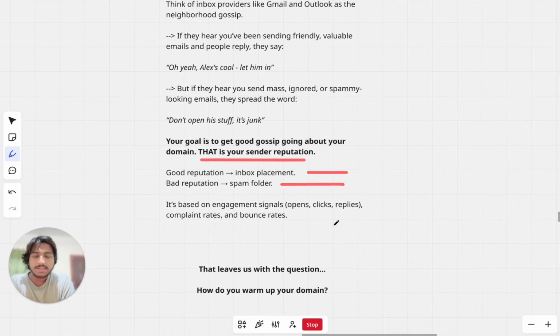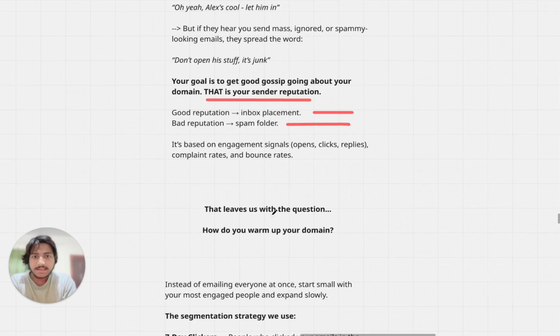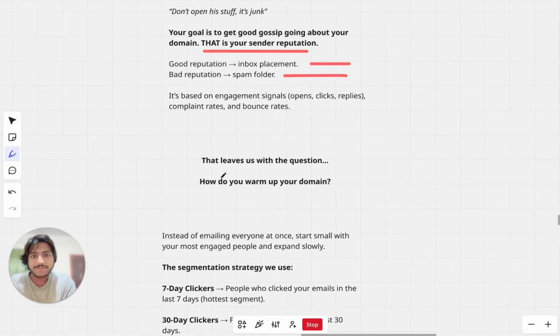It's based on engagement signals: opens, clicks, replies, complaint rates, bounce rates, etc. If you have good engagement, you will naturally have a better sender reputation than others. And if you have bad engagement, like low open rates, low click rates, and very low reply rates, which is very important, you are naturally going to land in promo and spam. Now, that leaves us with the question: how do you warm up your domain?